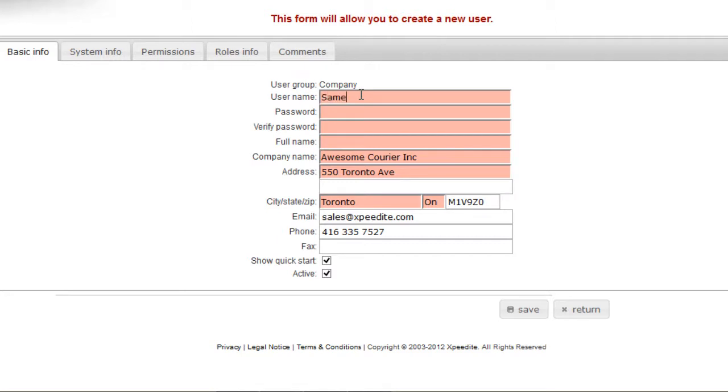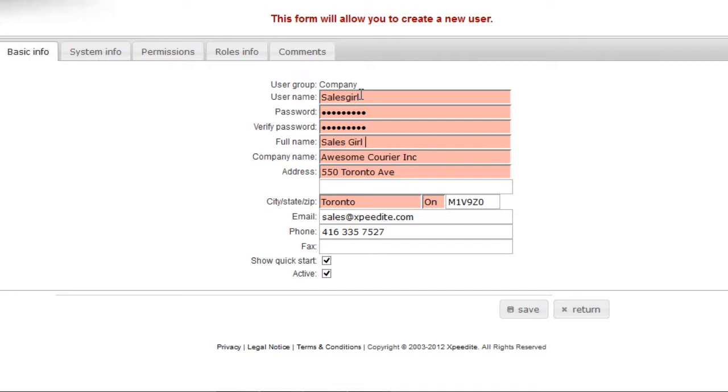Username, password, verify password, full name, company name, address, city, state, zip, email, phone, fax.